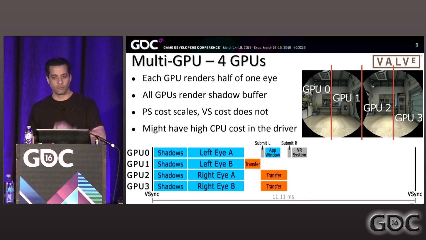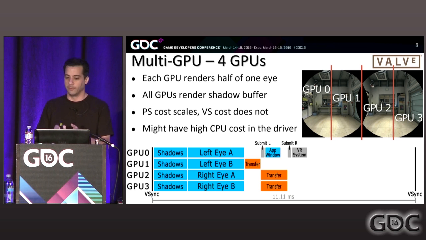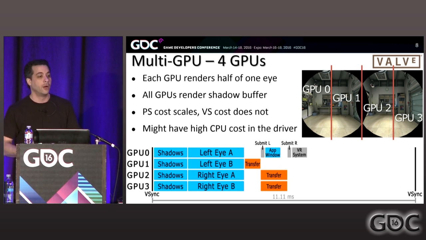Keep in mind that you're going to render half the pixels per GPU now compared to a 2 GPU setup. However, it's not a necessary doubling of performance per GPU because, at least for Source 2's implementation, we are transforming the same number of verts on all 4 GPUs. I'm broadcasting every draw call to all 4 GPUs. And yes, we can be smarter about trying to cull for objects that are fully within the left half or right half of each eye and set your affinity mask per draw call. Our architecture turns out to be very tricky and nearly impossible to do that. So instead, we just broadcast to everyone. So the transform cost is the same, but we do have half the fill rate per GPU.